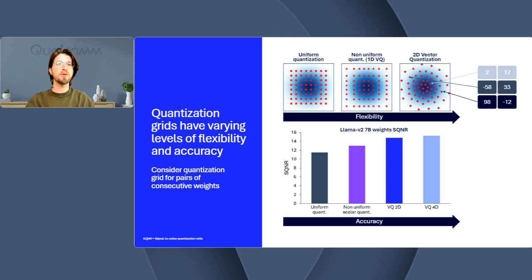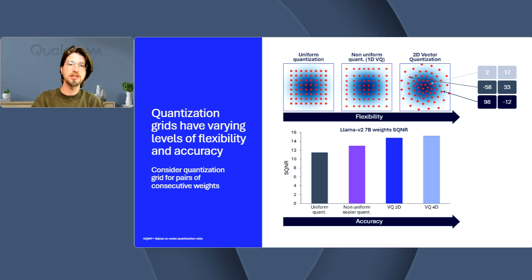First, we will explain why vector quantization is a good method for low bit-width quantization. To do so, we look at what happens when we quantize pairs of weights using different quantization methods. This means that we have a weight tensor, and instead of quantizing each individual weight, we will grab two consecutive weights out of this weight tensor and quantize them together.